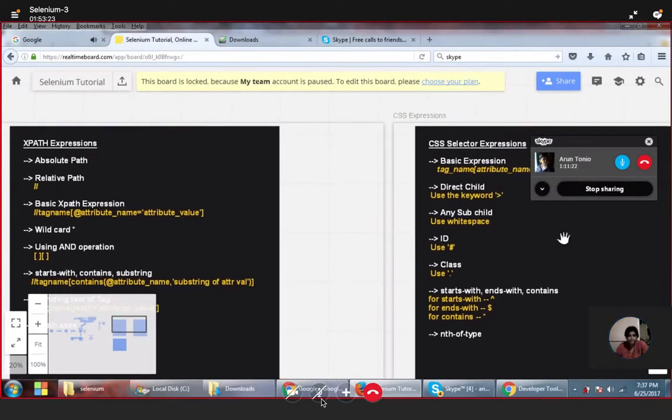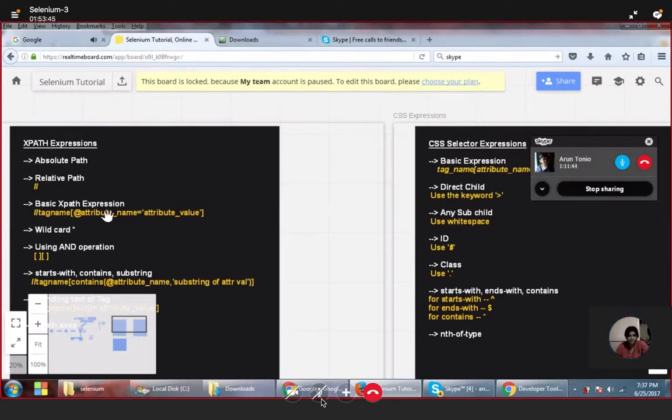Can you see both expressions now on your screen? In CSS we don't have the slash before the tag name, but in XPath we have that. So there are some minute variations, but basically this is the basic syntax of CSS and XPath.